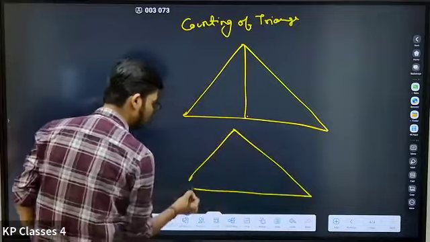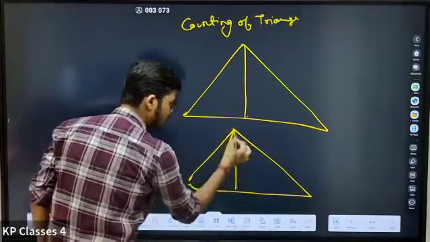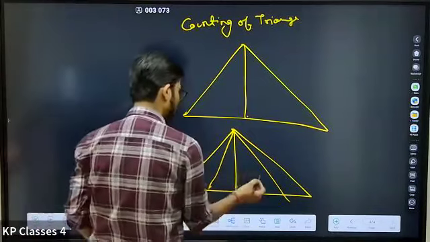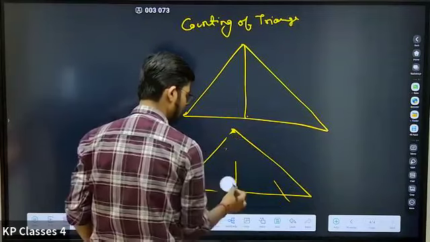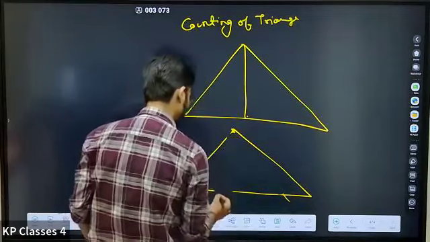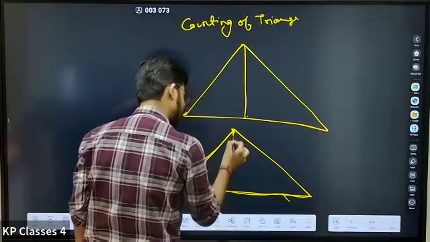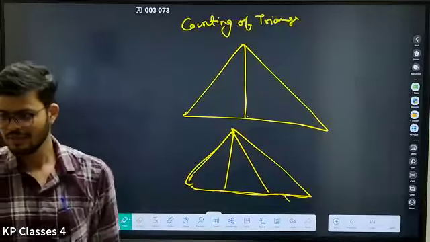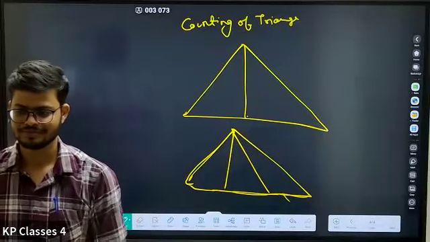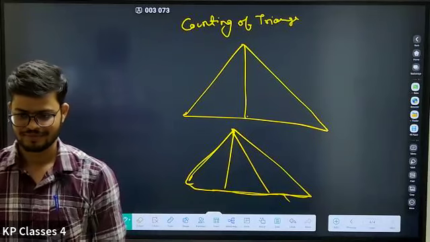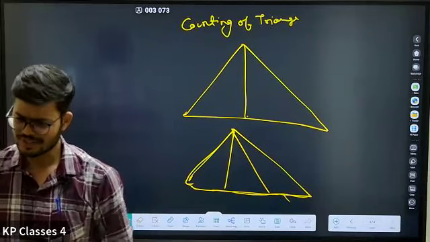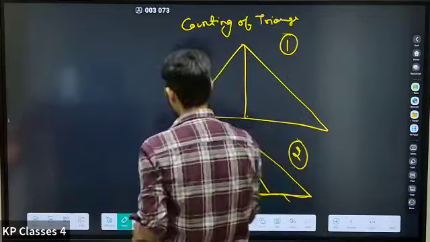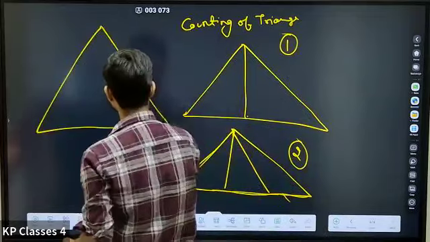Now, in case I am going to give you a figure like this, can you guys tell me how many triangles are there? Or for an example, if I am going to only draw two lines. Now, if I am taking this example only, can you guys tell me how many triangles are there? Six. Some of you are getting the right answer. Now, for an example, this is one type. This is the second type. Now, if I'm going to give a more complicated figure.